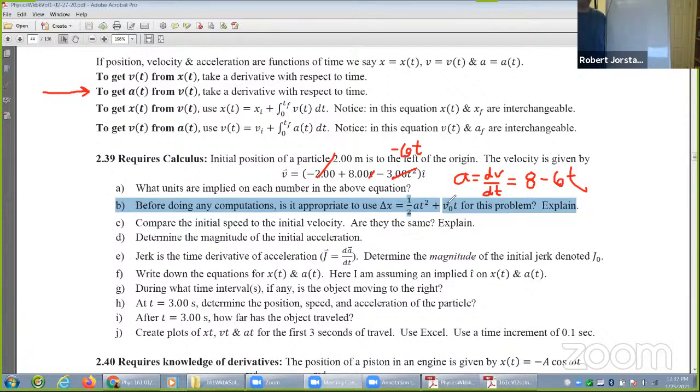Okay. So I just want to point out, a lot of students like to grab this equation right here. Sometimes that's not true. If you're not sure, try to figure out the acceleration, and you may have to take more than one derivative, right? What if I gave you position as a function of time? Well, you could take a derivative, then take another derivative and see if the acceleration is constant before you use this equation blindly. Do not trust this equation. It would be approximately correct if you put in the right set of values, but it would not be exactly correct. All right.